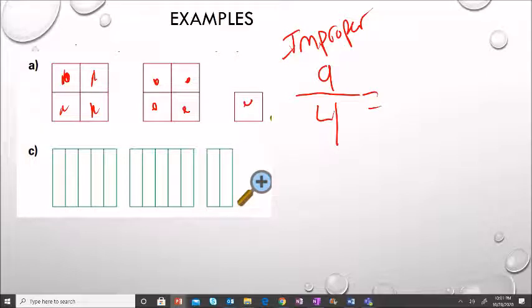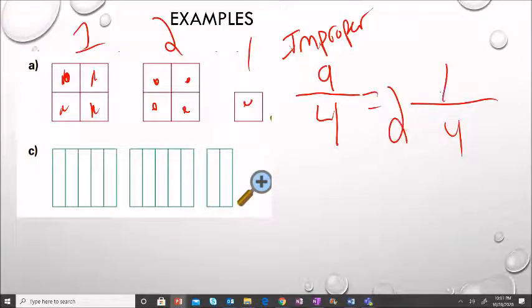Well, we have 1 whole here, 2 wholes here, and we have 1 here, and we know our fraction is out of 4 already, so our answer is 2 and 1 over 4. Making sense, I hope. Okay, let's do the second one, and this is an easy part of the assignment.